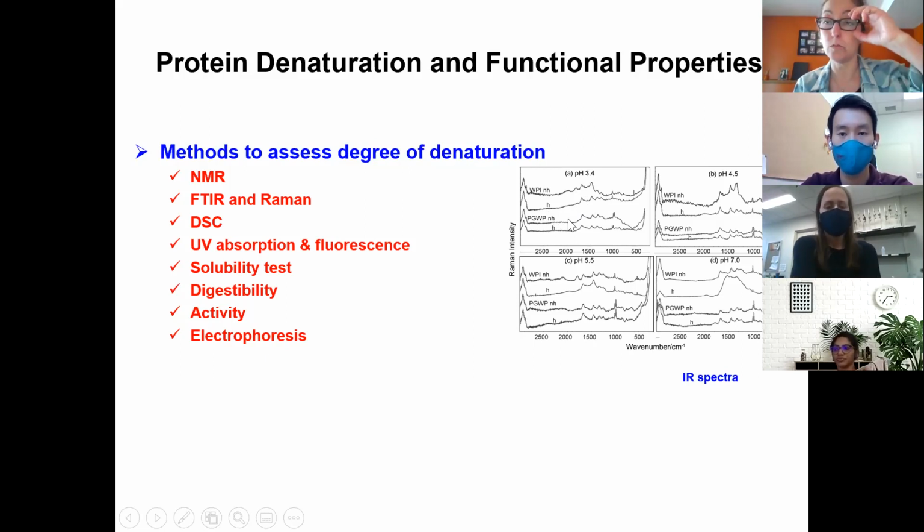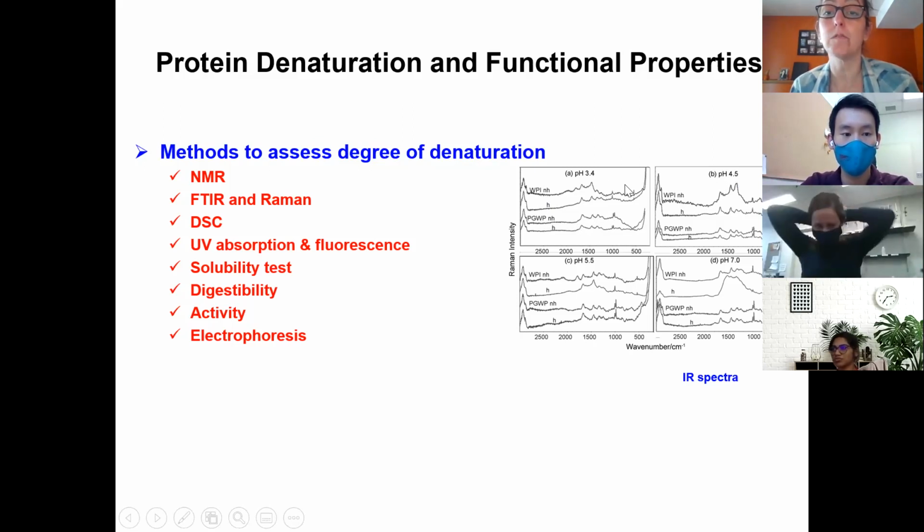If you remember, I told you that when we glycated the protein, it had structural rigidity that resisted denaturation. So if you look at the Raman spectra here, no heat versus heat, you barely see any changes. So this indicates that this protein is much more stable than its non-glycated form.